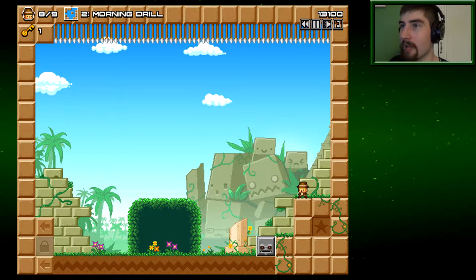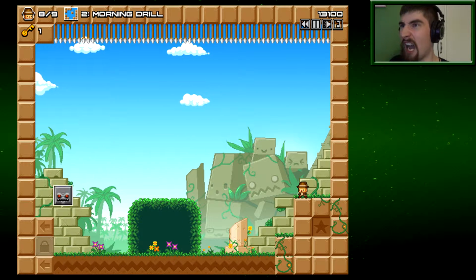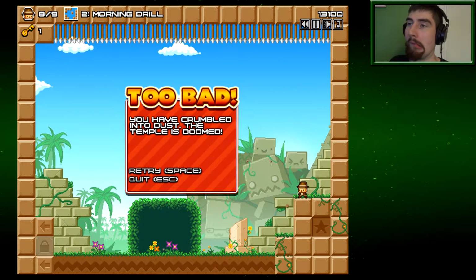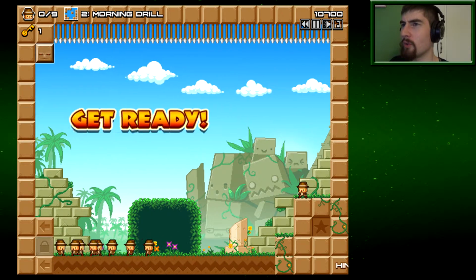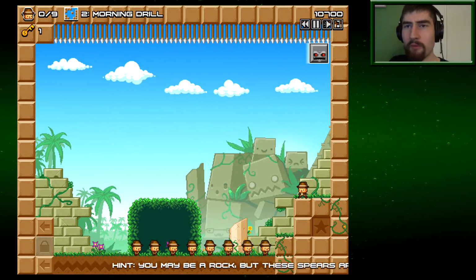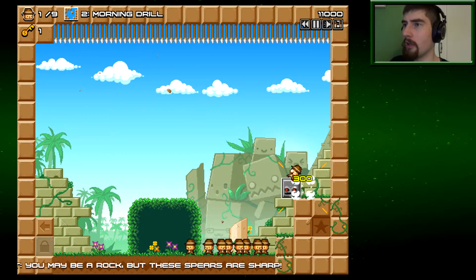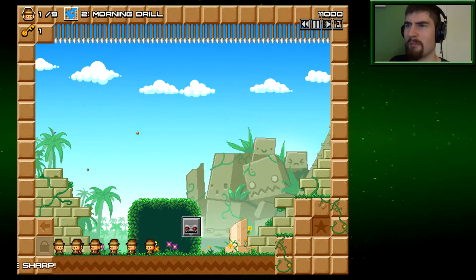The question is, how do we do this? Well, I kind of screwed it up from the beginning here. Let's die! Retry, space, yes. We have to instantly go to the right, otherwise we'll miss that guy. You know, I have to kill every single explorer to unlock the next stage, or open up the goal thing.